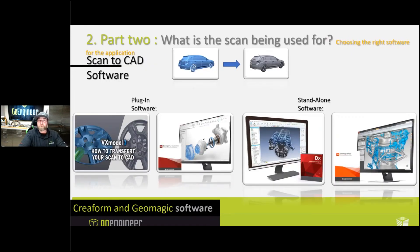Next, we're going to look at the software option. If you're trying to get into SolidWorks, we have a few plug-in softwares that are very simple, easy to use, and cost-effective — they can help you create the CAD from the scan to then move into SolidWorks. Or we offer the full reverse engineering software like Geomagic Design X, which is one of the most powerful tools in the industry. It creates a 3D solid model with the history behind it, with all those features, so you get an editable solid model — it's actually pretty cool when you see a model done this way from a 3D scan in Geomagic Design X.